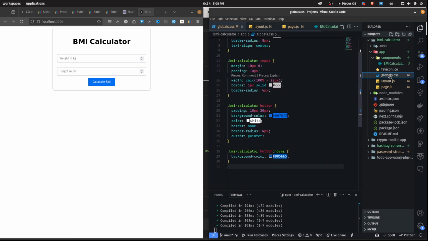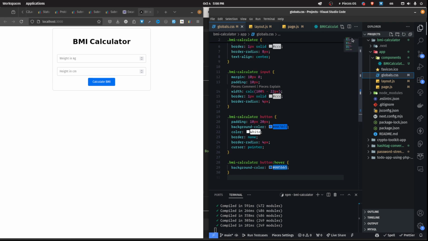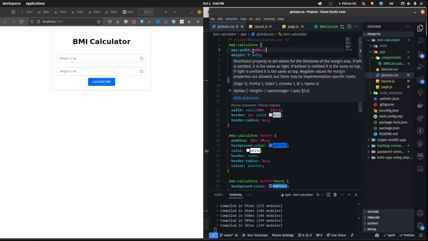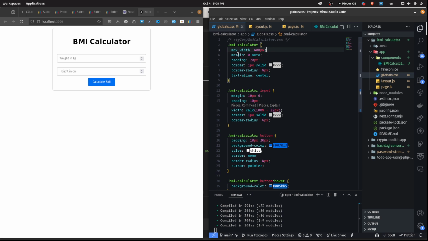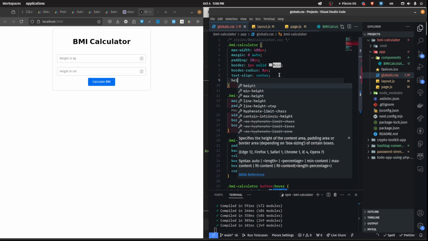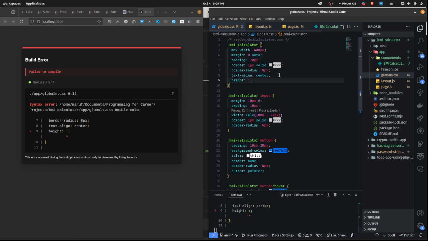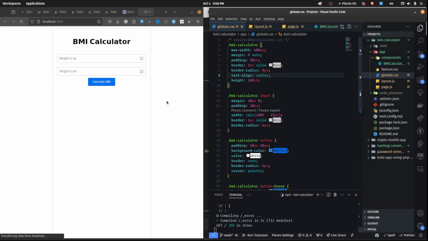So go back to the globals.css file. Go to the top, and here margin 0 auto, max-width 400px. No height is declared, so height will be 100vh, viewport height. Okay, save this.